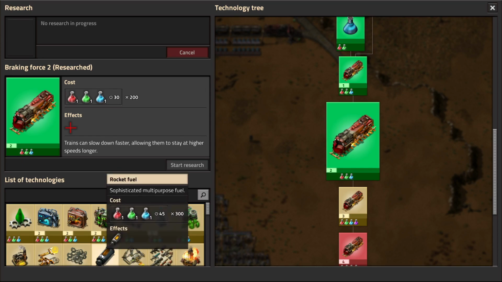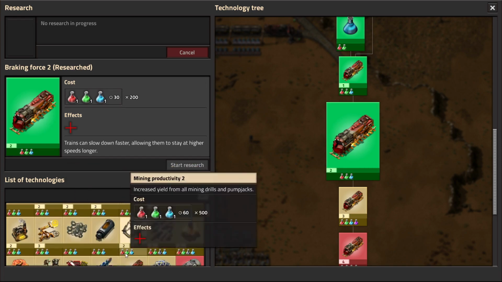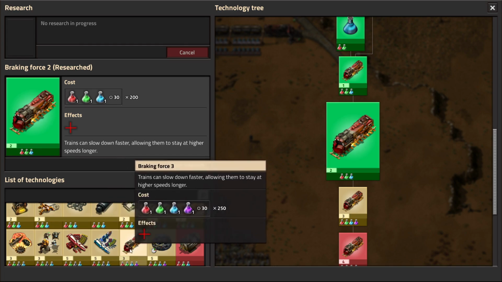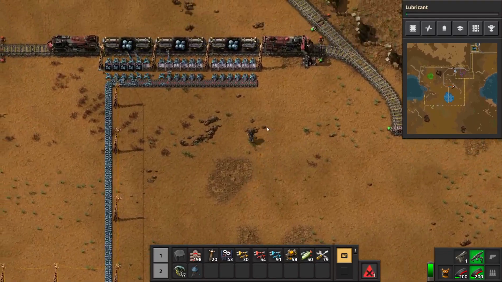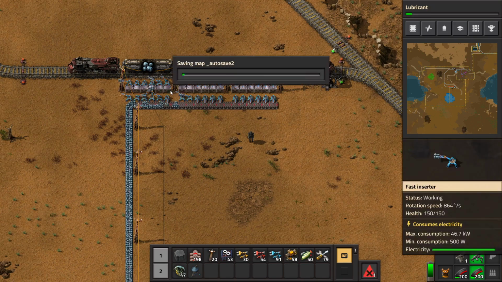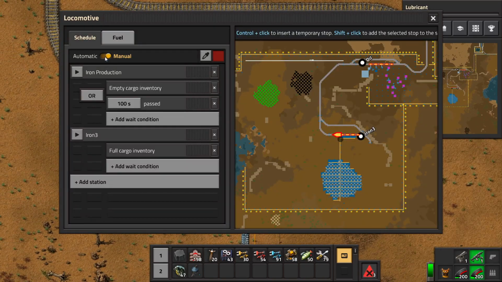What's next? Rocket fuel? Low density structure? Okay, we're actually going to go to space equipment. Braking force 3 we can't do because we need purple science. This is going in order now, unless I see something I like later on. Let's see. So let's put this on automatic.